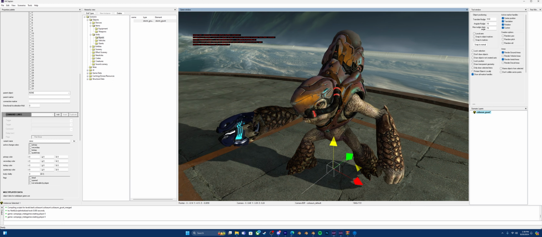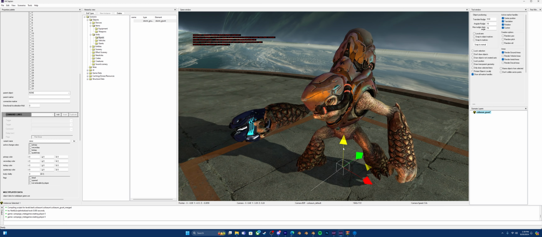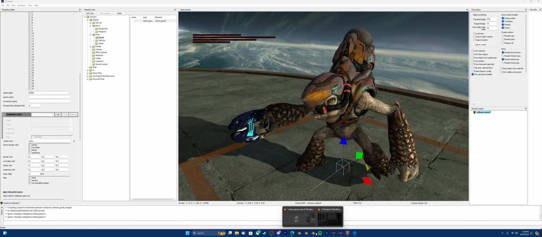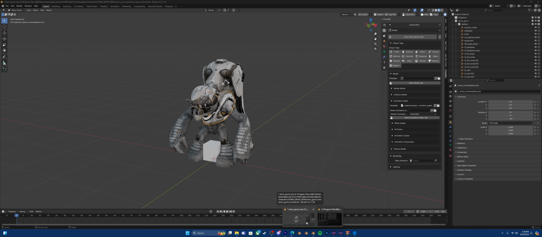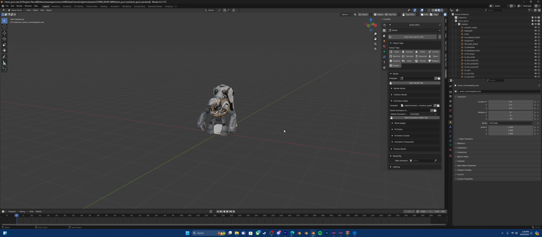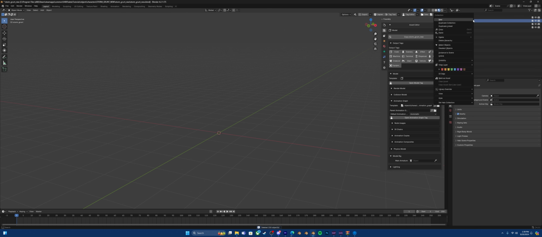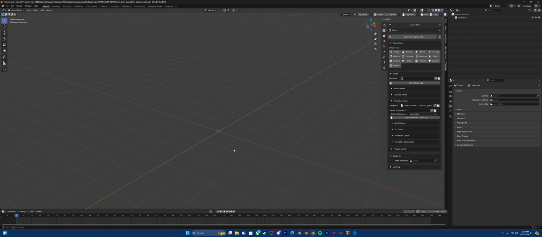That means it did change it. And if everything's working correctly, it should look identical. And that means you re-imported a model into the game, and it's functioning exactly as it should. Now, before we get any further, we're going to actually import it the same way through Foundry. This is just an alternative method, all right? So you do not need to do this again. It's just you either do it with Reclaimer or Foundry.